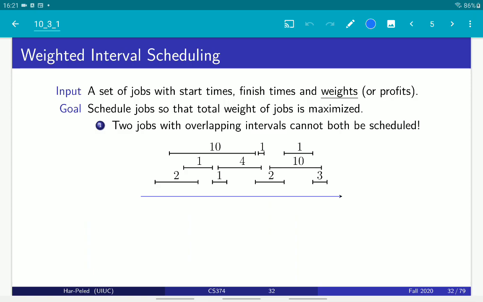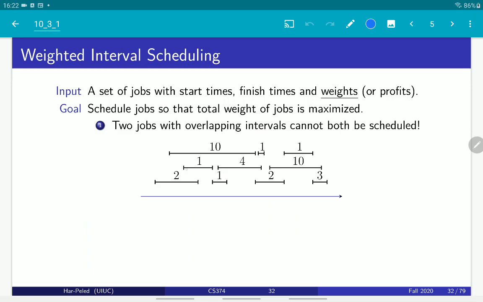If you want to think about those jobs as, for example, processes, where every interval is the process, when it has to start, and the duration of this task, then you cannot schedule two intervals at the same time because you have a CPU with a single thread that must choose one of them. So now the question is, for example, I give you a set of intervals with weights, pick a maximum weight set of intervals that are independent. No pair of the intervals intersect.